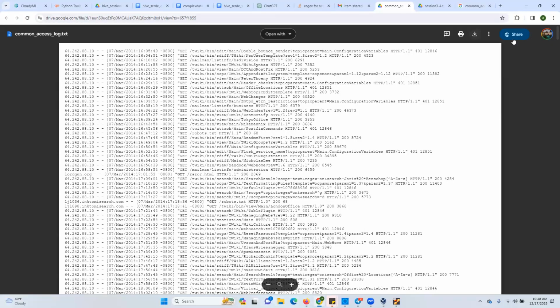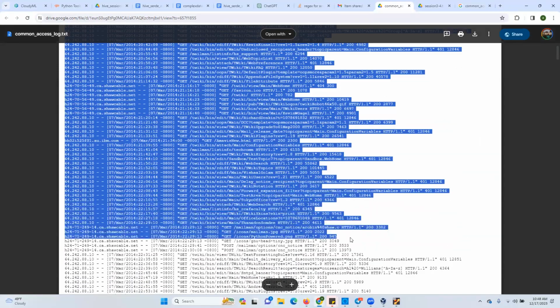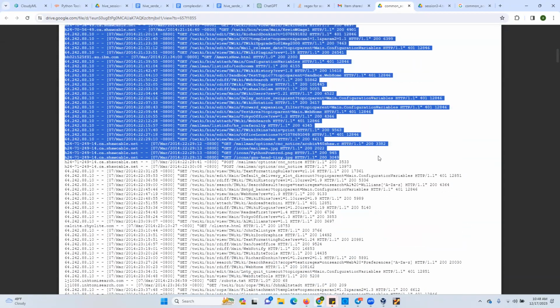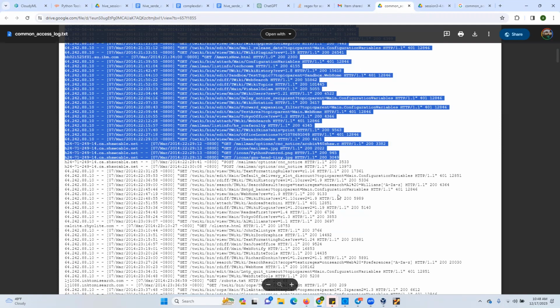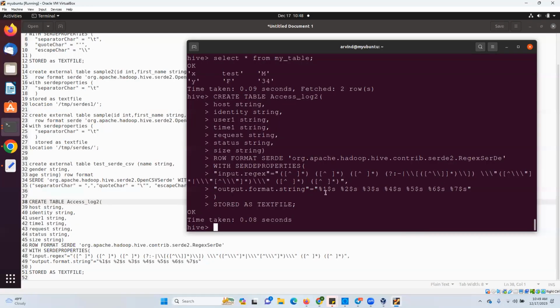This file I will use, I can take this much of data, copy this data and create a file.